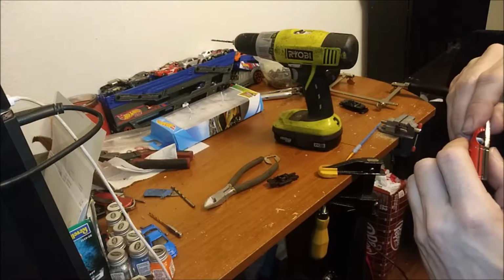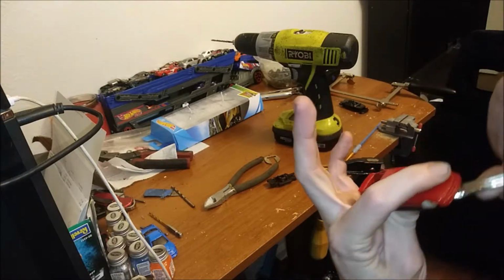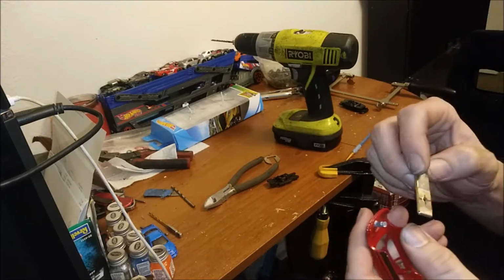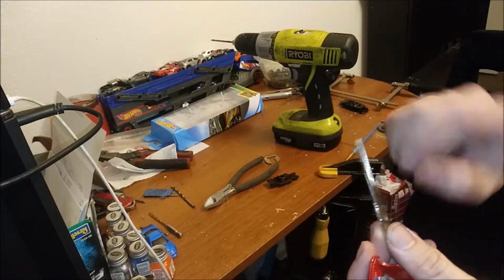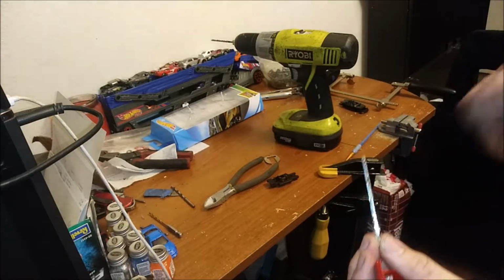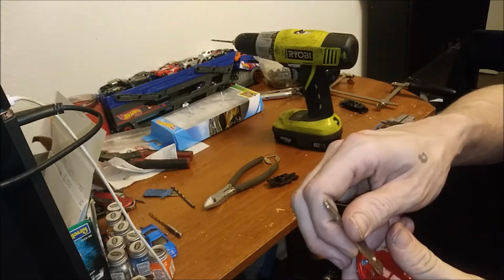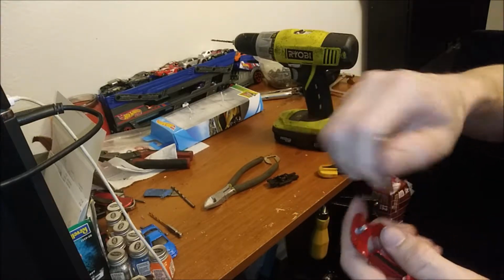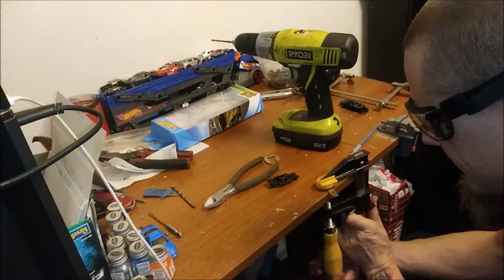Now that it barely fits over the first groove, okay, you see that? And it stops, there's a gap, okay? This is the tricky part, because if you want it to fit perfect, you have to countersink halfway through the bigger size without re-drilling this perfect hole you just made. This perfect hole is gonna be the bottom. Once you countersink halfway through, it's gonna slide perfect on that little notch. You see what I mean in 1 second?